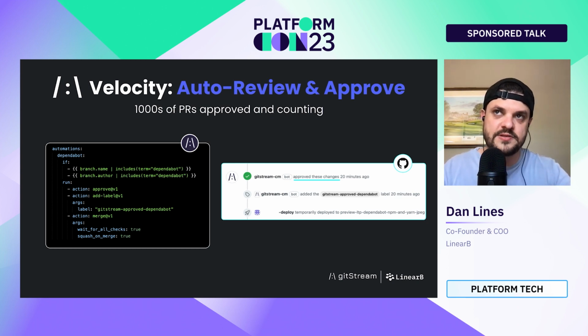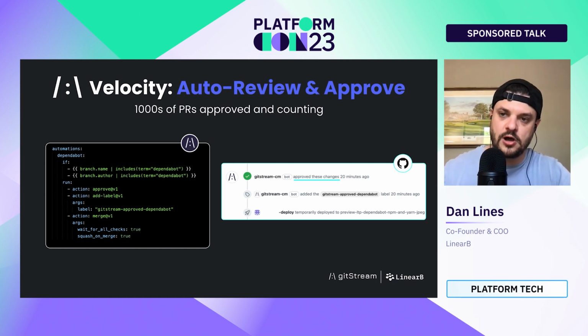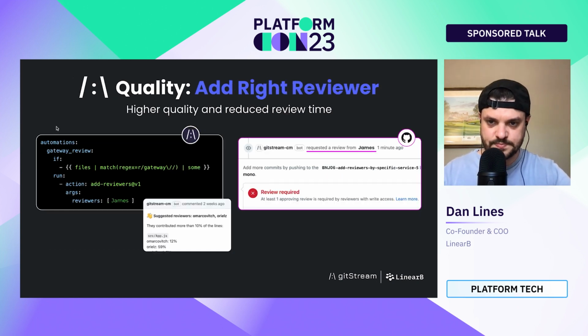And instead of bothering another developer, pulling them away from their work to come and review this thing, and then get a looks good to me, why did you move me away from doing the work that I need to do? You can set up these rules within gitStream to detect these low-risk situations and have gitStream do an auto review if all tests have passed, if there are no vulnerabilities found, that type of stuff. Let's auto review and approve. And that's really going to increase your velocity. You might also use rule criteria like: all tests have passed, no vulnerabilities, an expert code owner making the change, and the change is 3 lines or less. That's another thing that I see. So these are things that are really going to help with velocity.